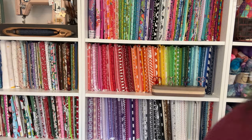Speaking of pretty organization, remember I showed you that cute little Stitchy case? Let me show you what I did. Now, if you remember, this is what it looks like. I know you've seen them. They're all over the world. The first time I saw it was when Jessica from Sweetwater Stitcher shared hers, I'm going to say a month or two ago. And I was like, ooh, go to Target, add to cart.